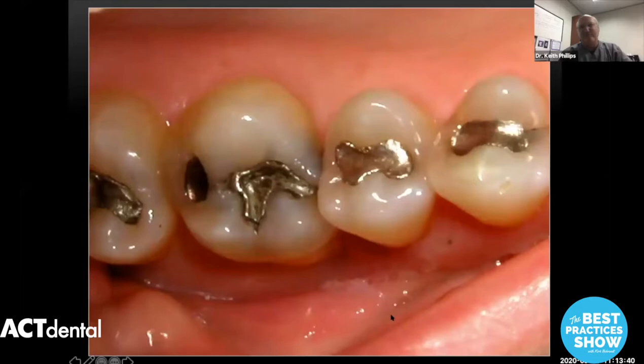Appreciate the help. All right, so let's look carefully and critically at this case. What do you see up there? Now, this is a talk about diagnosing and treating incomplete cusp fractures. If this is your mouth, do you want anything done to that upper molar? How old do you think that amalgam is? It's got to be 25, 30 years old. First thing, did you see the crack running across this amalgam here and across right there? You see that? What about the crack down the side of the tooth here? Possibly here. What about this deep gray color in there? If that's your tooth, what do you want to do about it?